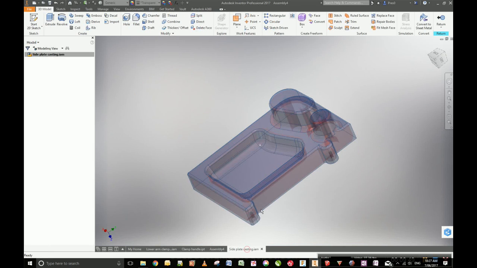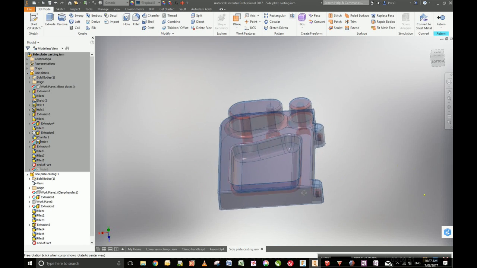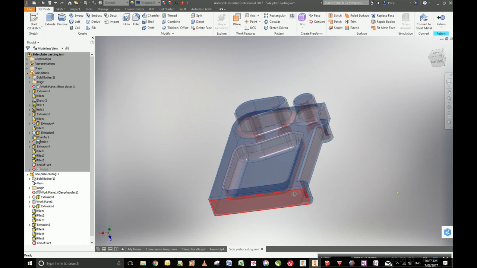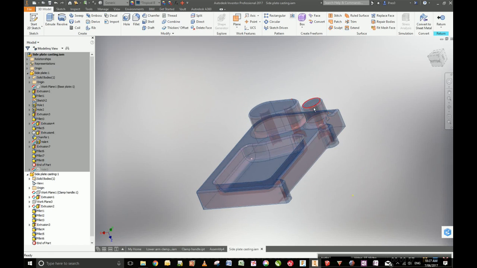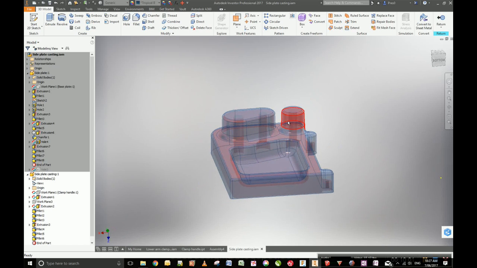Here's one that I did for the side plate. And this one, a little bit more complicated. It has these two features up here. In hindsight, I should have actually joined that together and made one part out of these two features here. As it turned out, when I extracted this from the sand mold, some of the sand broke away in the center section here. Just wasn't enough strength in it.